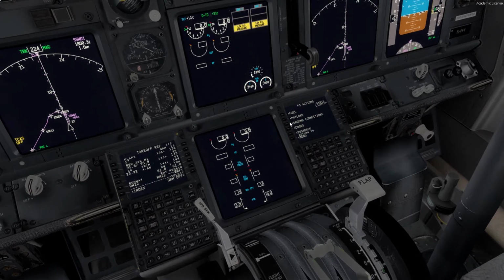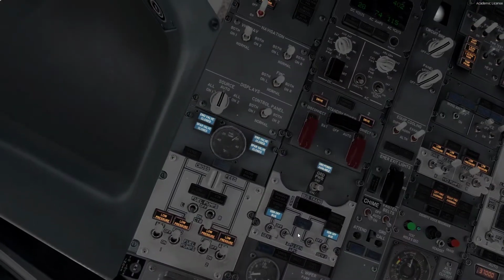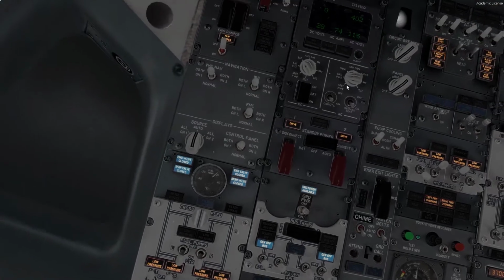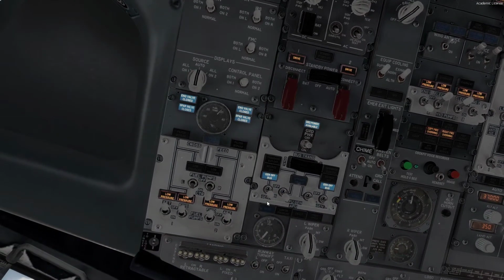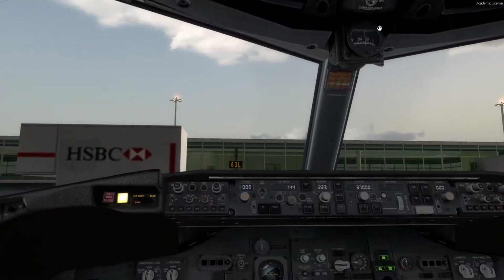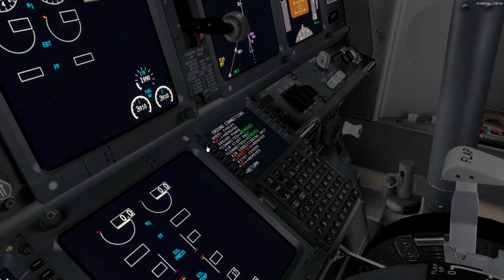And we can now go to ground connections and just wait for everything to start up. So parking brake is set, and APU should start up ever so soon. You can see it just coming down, and start. Generators should come on in a minute. Let's set this up to APU Gen once we've turned on the APU generators, like so. APU generators are on, and we're actually getting power from the APU generator. So that's all good. We can actually go down here and remove this. Actually, remove everything, that is.